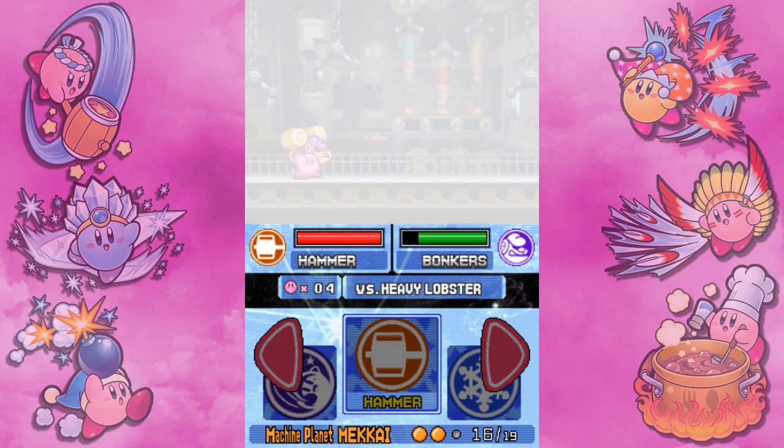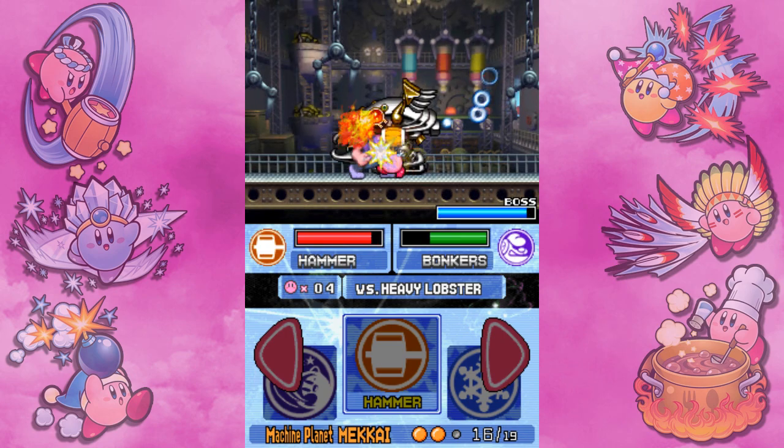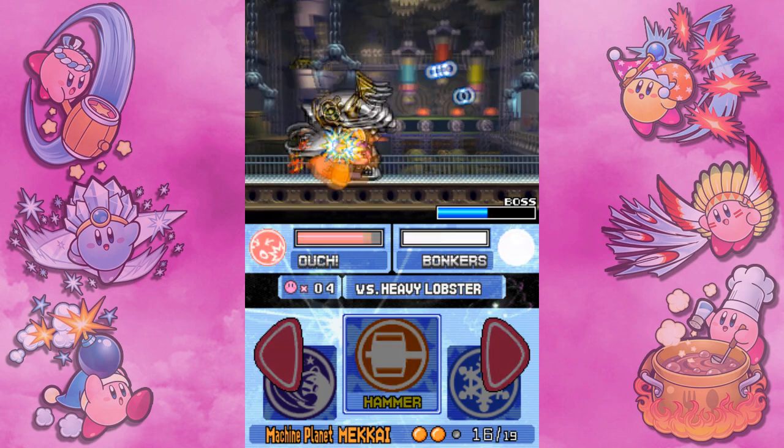Go through this doorway to go to the boss of this level, even though you just fought a bunch of mini-bosses, and I get to go up against Heavy Lobster, who is a boss in Meta Knight's Revenge mode! I keep forgetting that the Heavy Lobster has a new theme in the remake of Kirby Super Star.